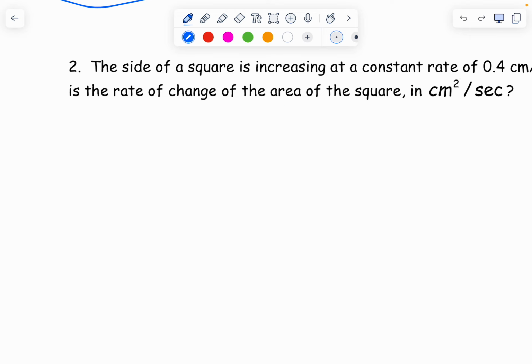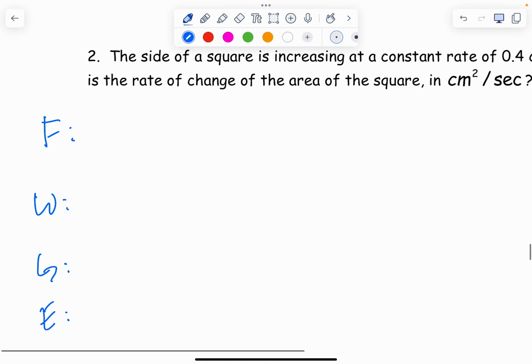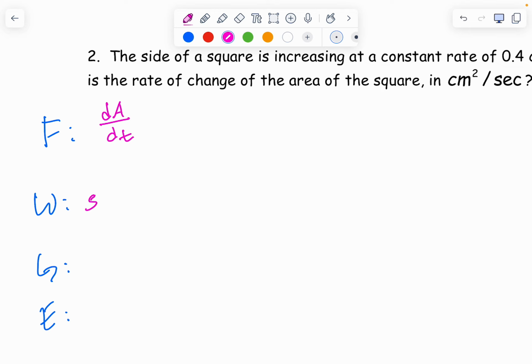Okay, so moving on. Let's all write our acronym. We got our FWIGI. It should be pretty cute to say in here. It says to find what? The rate of change of the who? Area of the square. So area is represented by what letter? A. dA over dt. These are obvious variables. And then it says, when the side is how many? 5. So we have side is 5 centimeters. Are we good with where we're finding that?